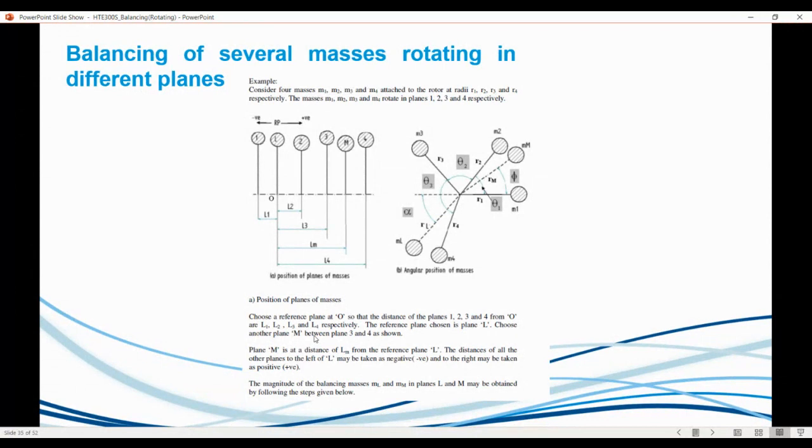So once again, we'll do both the analytical and graphical approach. But what's important there, so let's talk to the slide. If you look at that picture there, once again, we've got two images. So focus on the 1B, the angular positions of the mass. So in this case, we have masses, again, as you know, it looks like it's in the same plane, M1, M2, M3, and M4.